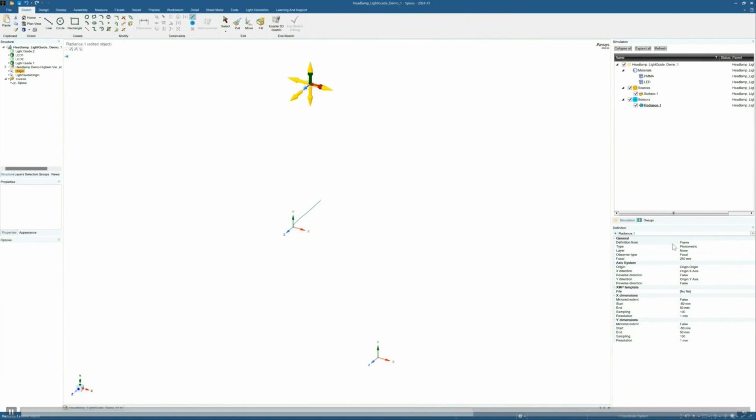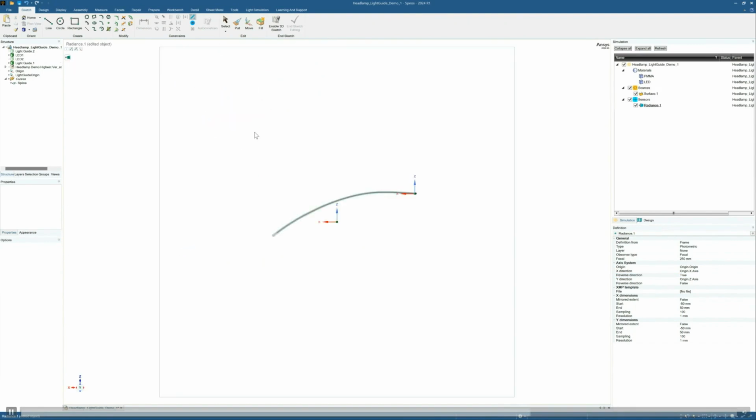And then of course it's facing the wrong direction. So we're going to make sure we're checking our axis system and that we're on the right axis. Here I'm going to define the y-axis as what is actually the z-axis on that origin. As I'm flipping this around, it's now flipped the wrong way, so all I need to do is go into that X direction and set true for the reverse direction. So now we have our radiant sensor set up.